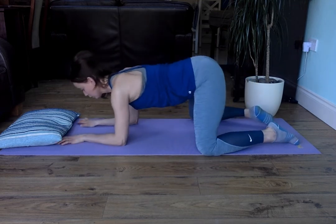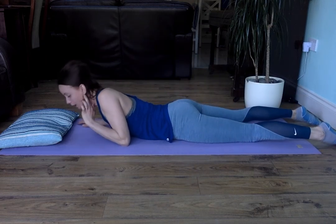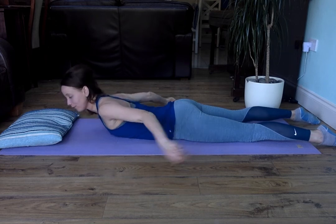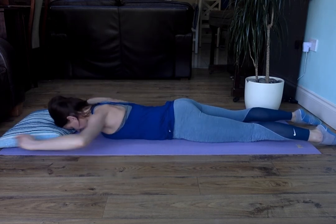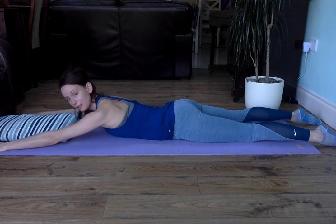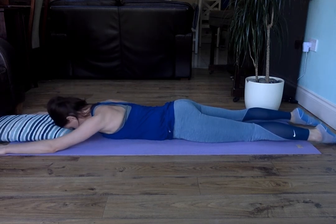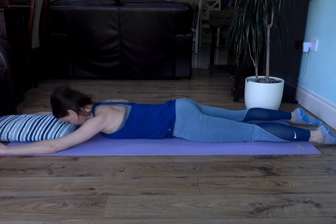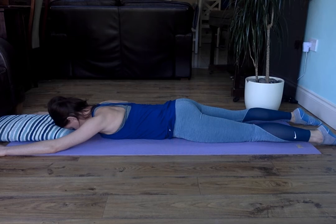So we're going to come back onto our tummies for one more set of exercises. Remember, you still have that pillow under your hips if that feels right. This time the arms are going to be shoulder width apart and straight out in front of you. Legs are hip distance apart. Bum muscles relaxed to start with. So think of lengthening that tailbone away, keeping the bum relaxed. You can feel the lower tummy muscles are what's doing that. And then we're going to slide the shoulders down towards the back pockets.